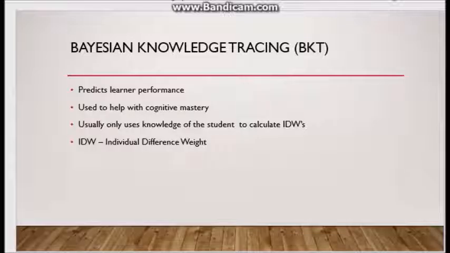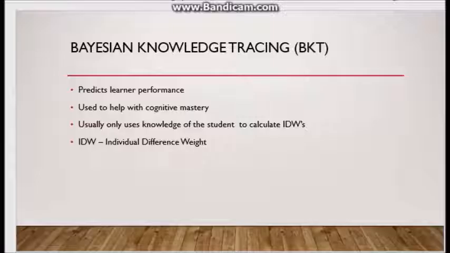So typical curriculum are derived from Bayesian knowledge tracking. This is the typical way in which they predict learner performance using certain metrics such as previous knowledge or difficulty with similar level material and things like that. And this kind of tracking is used to help with cognitive mastery. So they design curriculum and lessons around the idea that if there's a certain way that a lot of students perform well, they will craft the curriculum around that group of students.